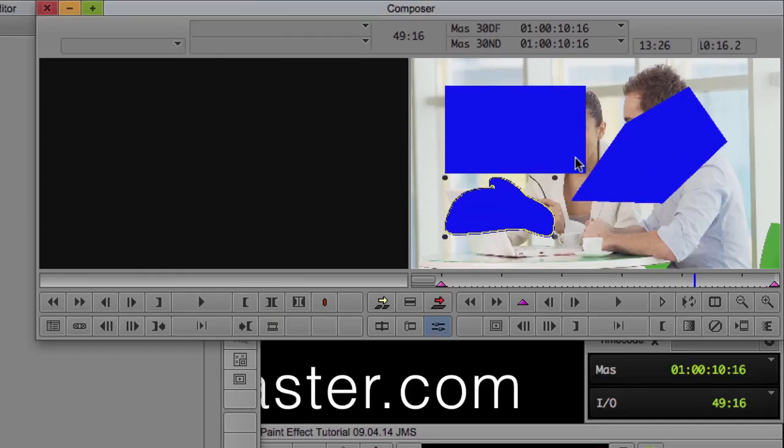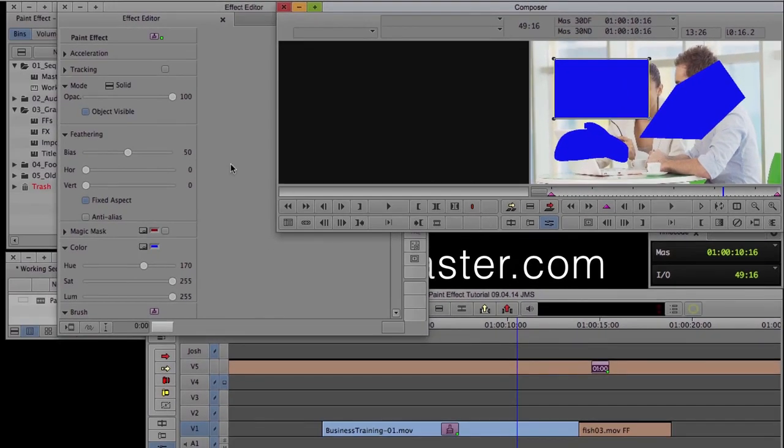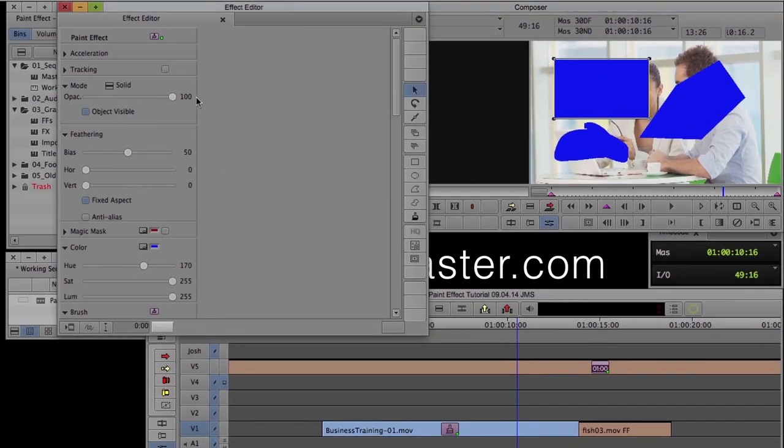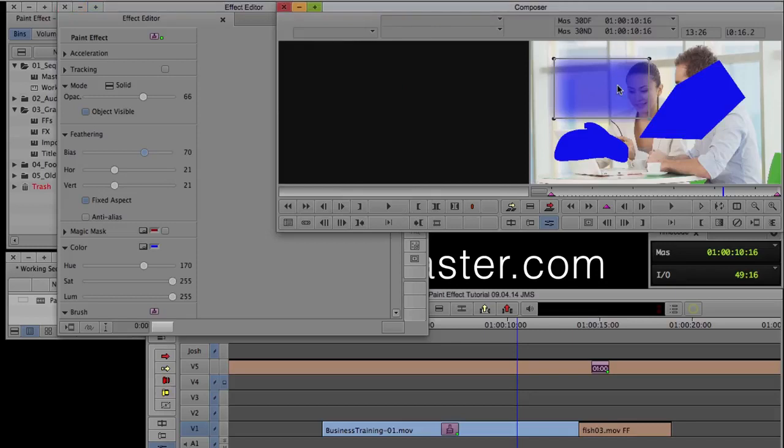And then whichever one is selected, let's click on this one. You can change different aspects of it. So its opacity, you can bring it down a little bit. You can add some feathering on the edges. And then you can change the bias of that feathering. So it can either go more towards the outside or more towards the inside. So that's pretty much the solid mode. It's fairly simple in what it does, but if you're just trying to create a quick shape, that's what you want to use. So all you have to do is select the shape and hit delete, and it goes away.